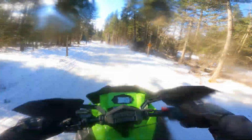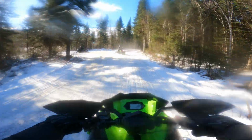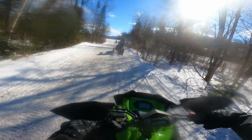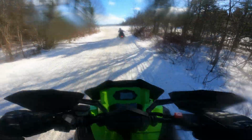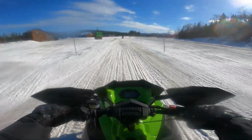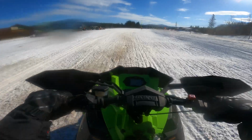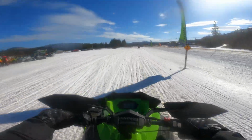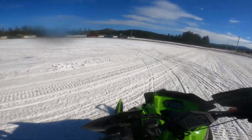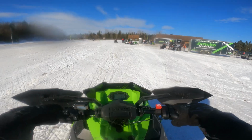Well, the sport gauge is very sharp, but I honestly think they should get away from an LCD display. The Garmin G8 is the way to go. They need to have a lit display. In this bright light, it's a little hard to see it, to be honest. If you're looking for gas level and other stuff, all I can see is the speed, barely. So I'm not crazy about that gauge. This is for 2025. They still have that gauge, so I gotta think this may be the last year they put that on there. We'll see.